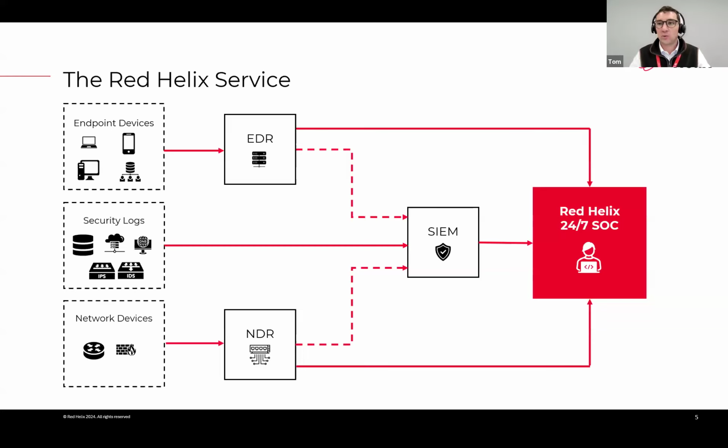What we see from a lot of our clients when they come to us is they're saying things like, we've got all these security tools, or maybe we've just got one security tool, and managing one security tool is already filling up the capacity of the resources they can afford to put towards their own security. How have you managed to turn those four or five different tools into a service so that we can provide real value for our clients?